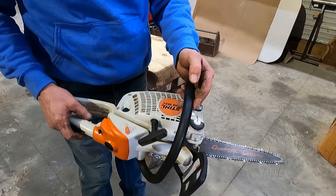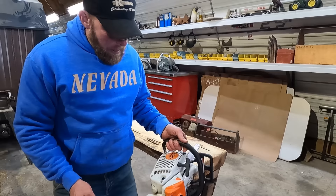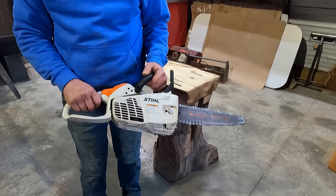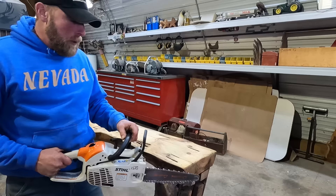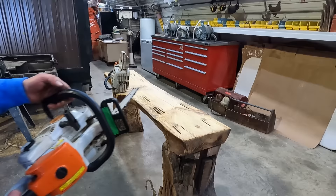Now, the MS 193 — this is one of the smaller ones that Stihl makes. I got a carving bar on there, a cannon carver. With all my saws they got different color handles, which means whether they're industrial or residential. This here would be more of a tree trimmer saw, and I think it comes in a top-handle design too where you just use it one-handed. Not going to go on a lot about it — not my favorite saw.